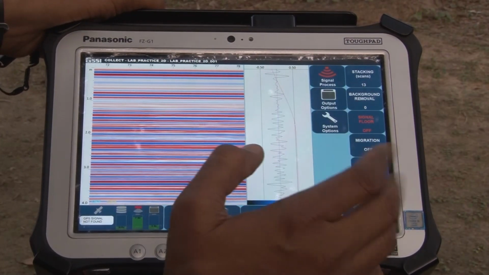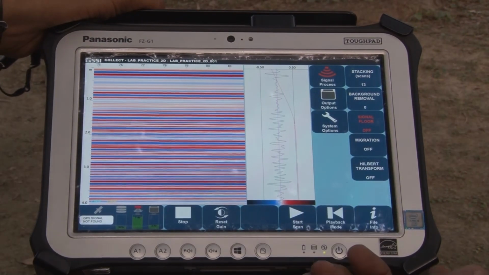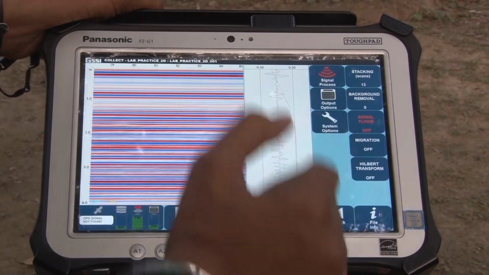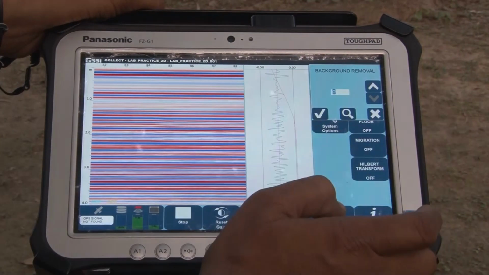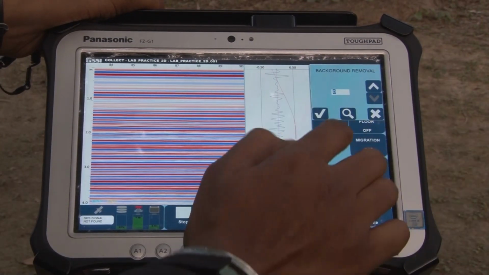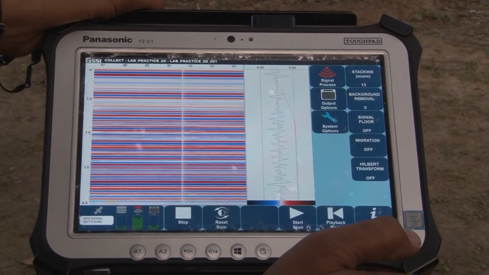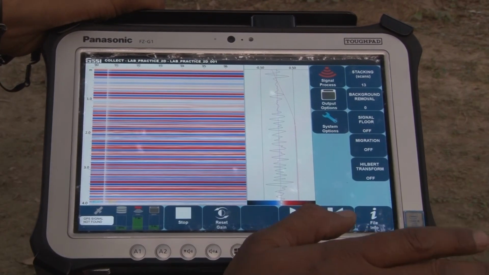Filters: if you know that there is some noise from the background, you can remove the background by giving some values. But it will be okay if we do this during the processing part of the data, because we don't want to lose any of the target signal.